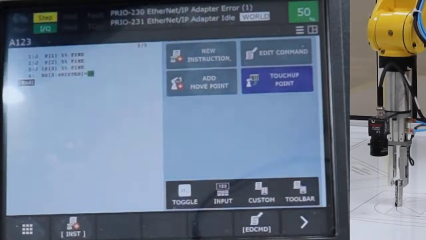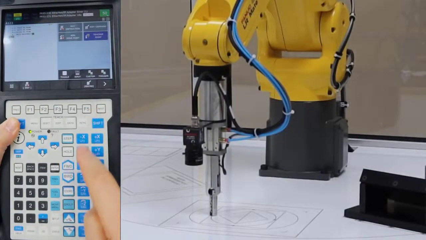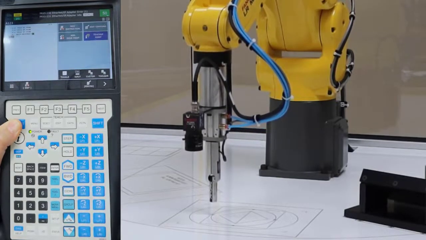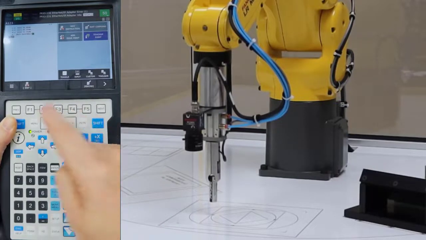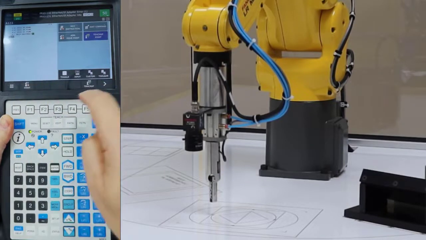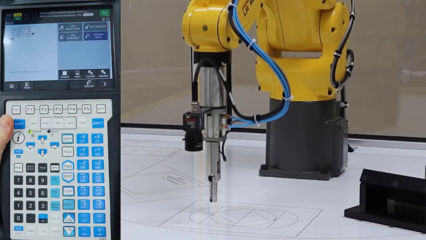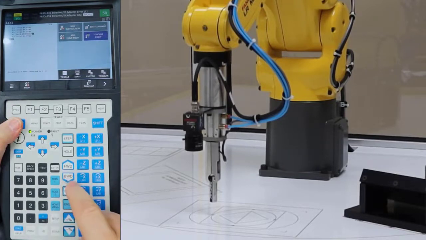Now, to activate that, I'm going to simply Shift and 201 as a toggle, and I've grabbed the part. And I don't have to teach that, but now I'm going to go up in Z positive, lift it up to a point, and now I want to teach that point. So I'm going to go previous, or find my point command, hit Point, and insert that. And now I'm going to come back down, and we're going to simply go down in Z negative.